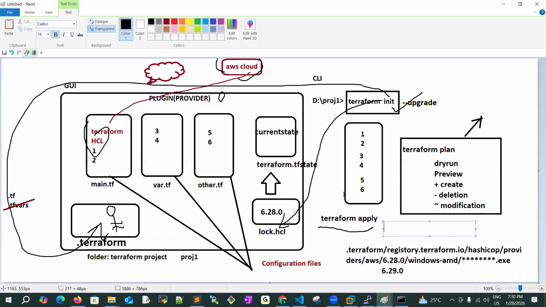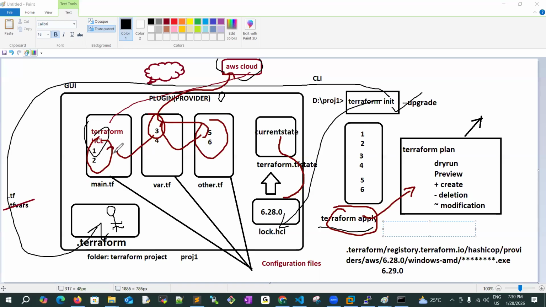When you run it, the meaning is: hey Terraform, please create or update these resources in the cloud. Before that, you have already seen the plan. Now we are going to make the real-time changes. And once it is created, this is important: that information, for example two VMs being created, is written in the TF state file.